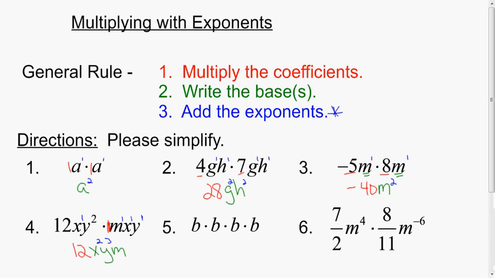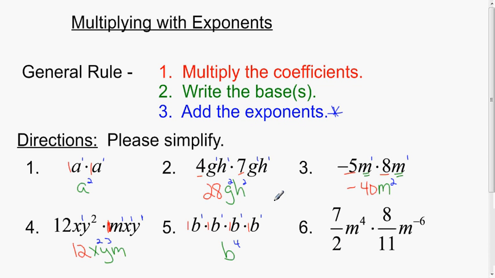Continuing on to the next example, we see that we've got b times b times b times b. All the coefficients are 1. All the exponents are 1. I'm filling them in here. You don't have to. You need to see them in your mind's eye, though. If you don't see them, write them in, but you want to start to be able to see them without writing them. So my coefficients are going to be 1 times 1 times 1 times 1, which is 1, which I don't need to write. And then I'll write my base, which is b. And then I will add my exponents, which is 1 plus 1 plus 1 plus 1 is 4. So that should be pretty straightforward. That's b to the fourth.